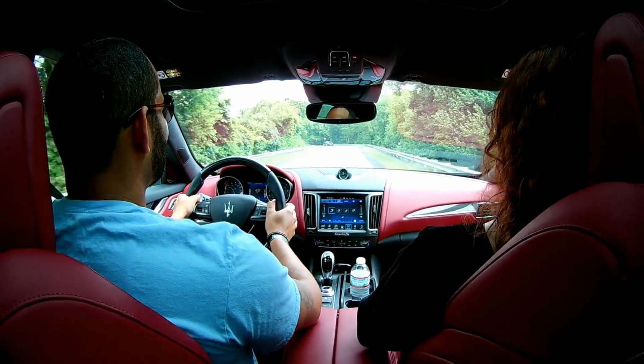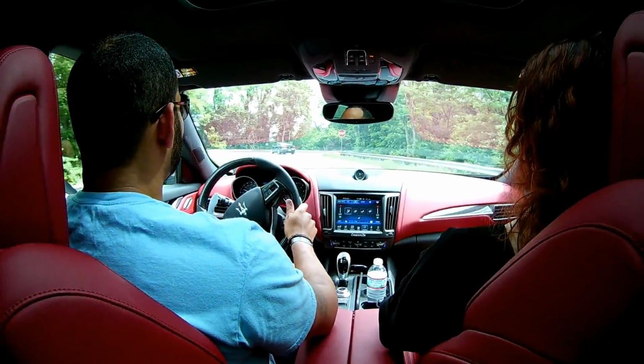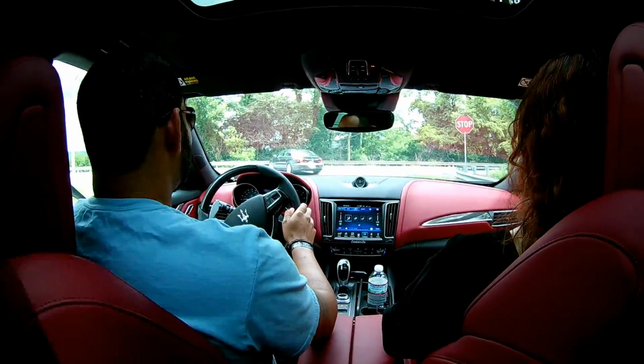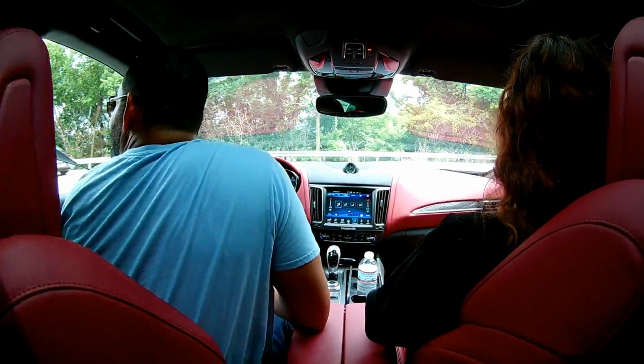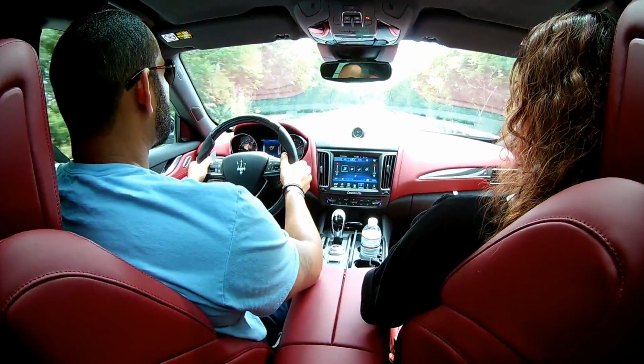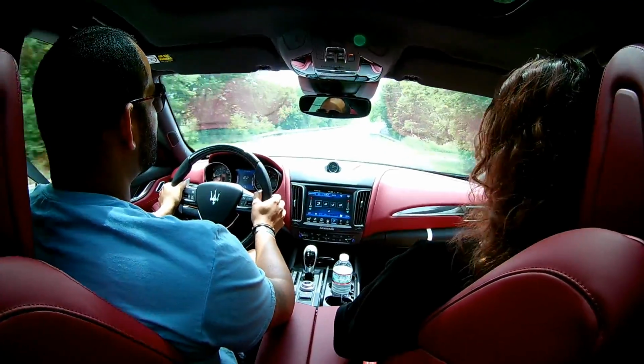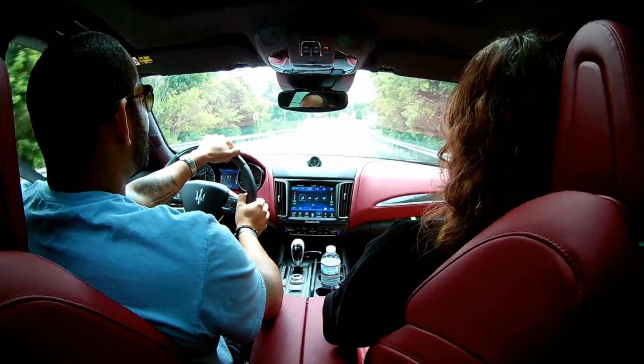We will turn right up here. I've driven this track quite a few times. It's a pretty good one. I think we can tell. Man, that sounds good. Wow. Man. Dude, we're in an SUV and it's doing that.